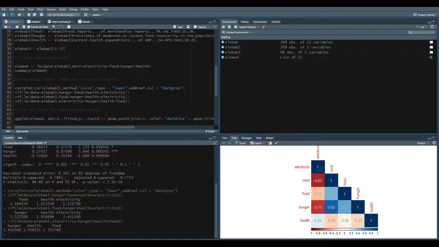With the VIF test, we're just looking for anything above a 10. If anything is above a 10, then it's definitely multicollinear and they have major problems. In this case, we're just around the 1 or 2 area, so we should be fine when it comes to multicollinearity. Okay, just make sure we report that we did these tests in our final report.